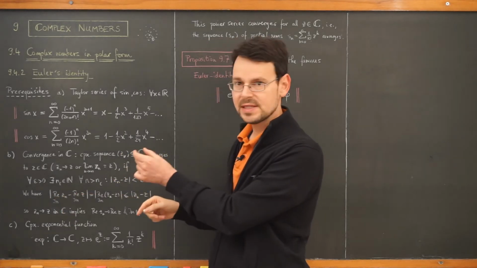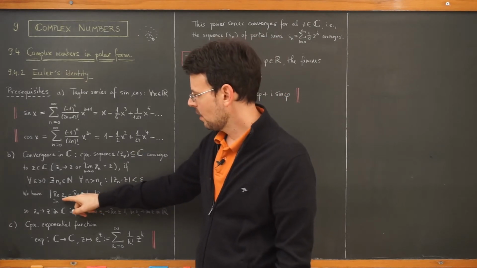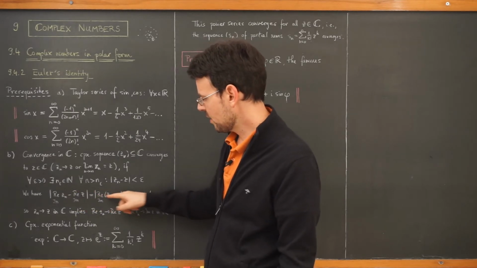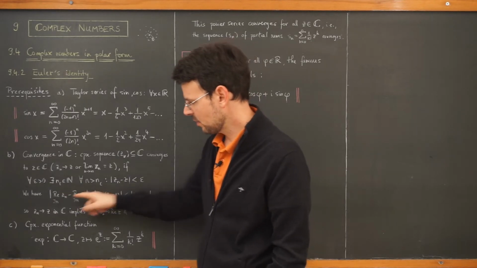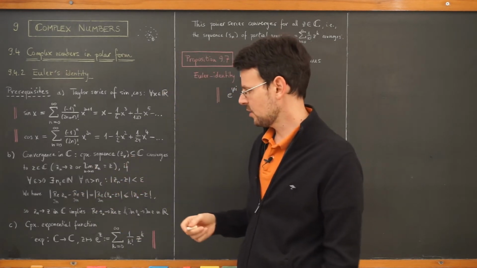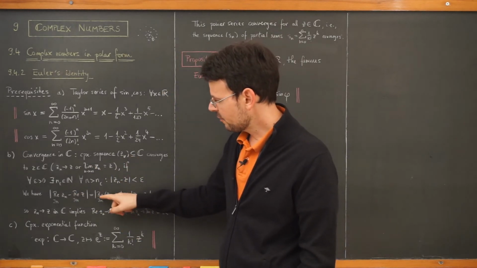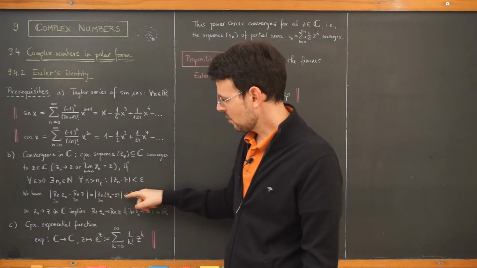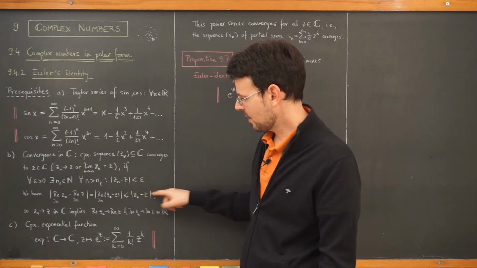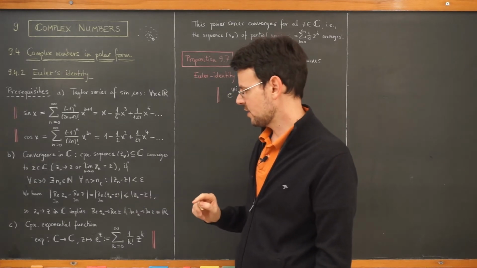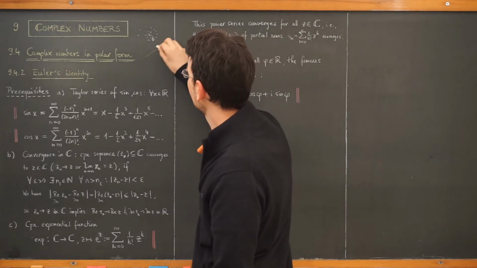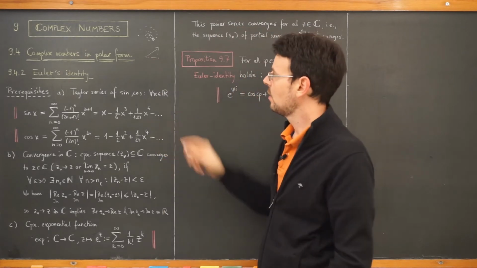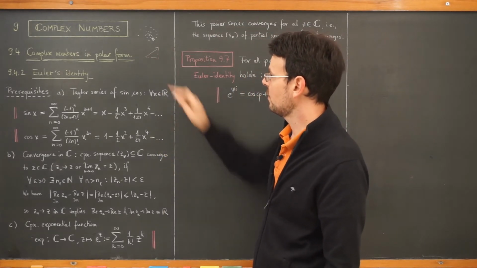real part of every z sub n minus the real part of the limit, then this can be written as the real part of this difference here. This is simply because the real part respects addition and subtraction. And then of course the absolute value of the real part is smaller or equal to the absolute value of this guy here itself, because the real part is in general this length, which is shorter than the whole arrow.